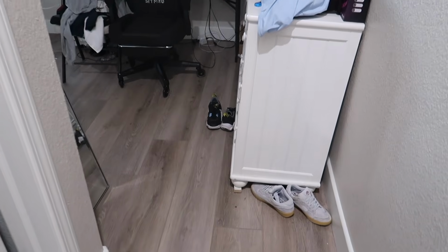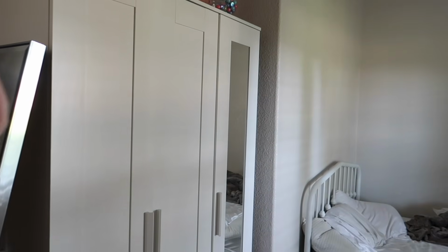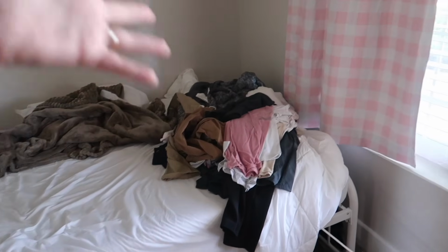One great thing about this space is that it does come with its own bathroom, but at the moment this is our current living situation. An old dresser that's now his TV stand, his stuff with nowhere to put it, his gaming setup. We've got a little armoire thing that he uses as a closet because there's no technical closet space in here. His bed, a nightstand, and I mean, that's really it. All of the clothes that don't fit have just kind of been sitting out because there's not a whole lot of space to put them, which is why this is so necessary.